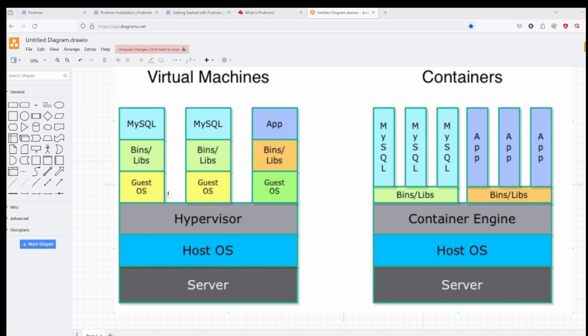So that basically means that containers are just a block of code for different applications by themselves, but the advantage here is that they use fewer resources from your servers.